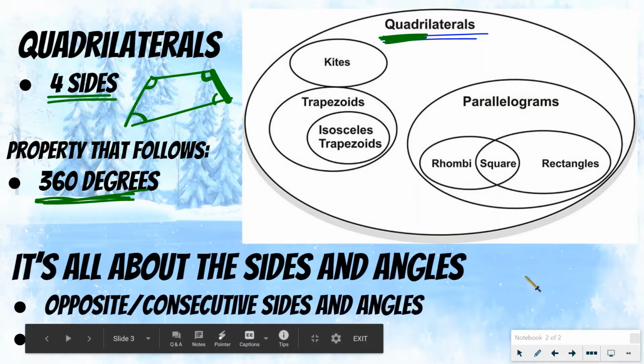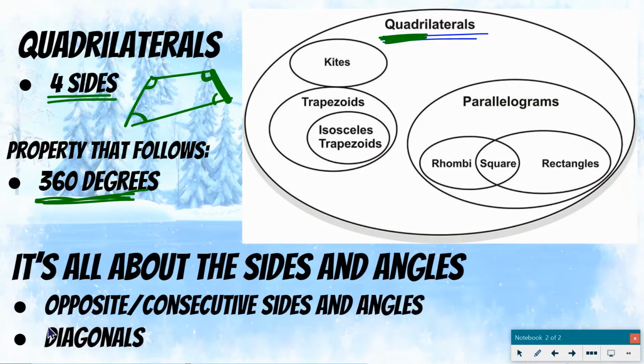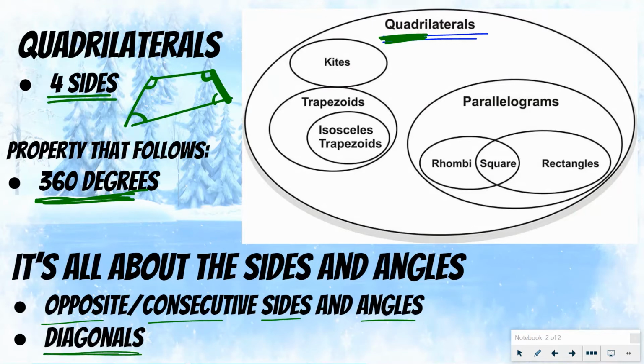So when we talk about these different shapes under that umbrella, really we're thinking mostly about the opposite and consecutive sides and angles. Basically how all of the different angles and sides in these shapes relate to each other. And a second part that we're going to draw on our own, and that's called the diagonal. So going from one corner to the opposite corner, that's a diagonal. And I also want to think about how these two diagonals relate. Because you can see when I draw those two diagonals, I have some triangles in here. So the stuff that we learned about triangles in our last unit is really going to apply directly to the relationships that we see between these angles, the sides, and the diagonals that we draw.